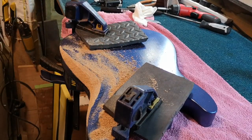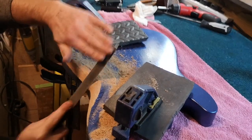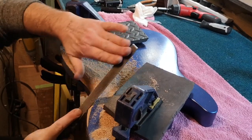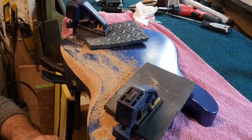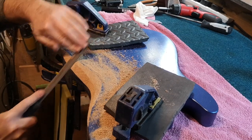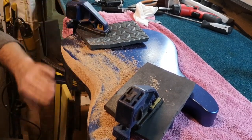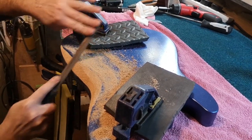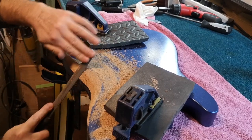And apart from kneeling down on the floor like this, it's actually quite hard to get down to this bit. In fact, kneeling is better. So now I can really follow this line really carefully here. We're going to have to overspray this again anyway.